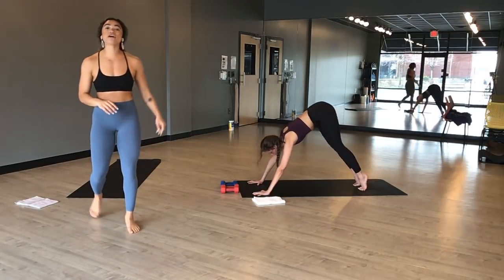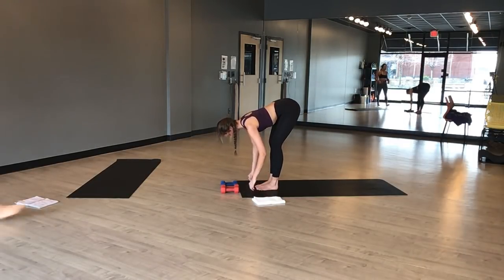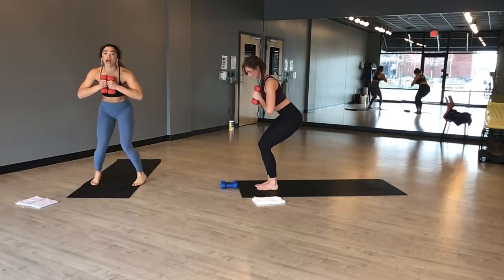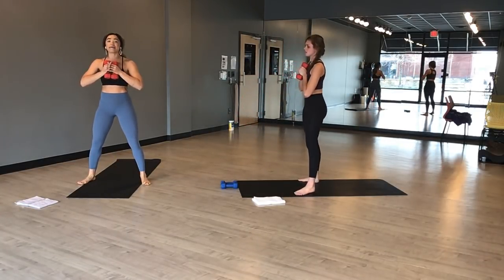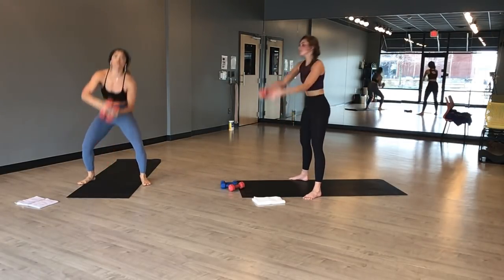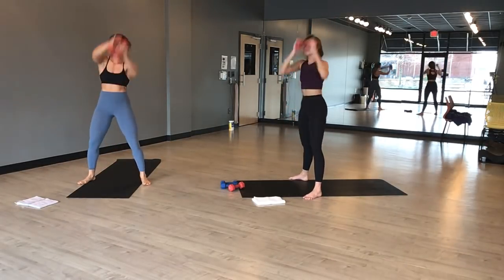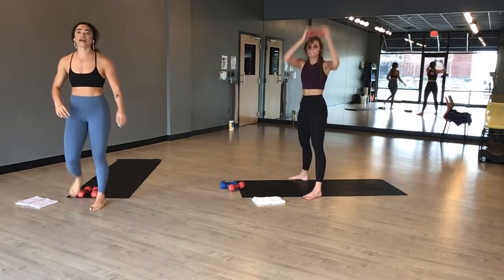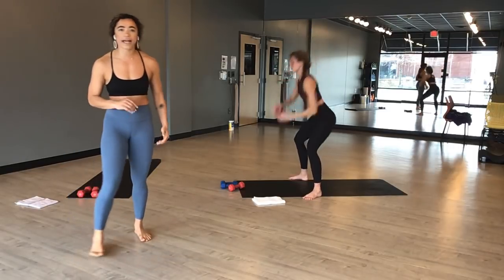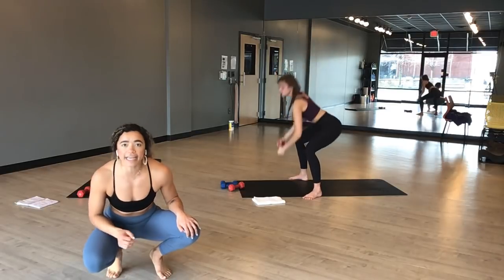Inhale, look forward. Exhale, forward fold. Inhale, halfway lift — no weights. Exhale, fold — capture your weights. Inhale, chair pose with a wood chopper. Heel toe your feet out to hip distance. Inhale, lower. Exhale, lift. Stay on your right side. Bring your weights through heart center. Rachel's got a great option to ditch her weights altogether. Control the motion of the weight. Sink your booty down and back. Come on, people at home — I see you working so hard, whether this is your first class or maybe you've taken them all.